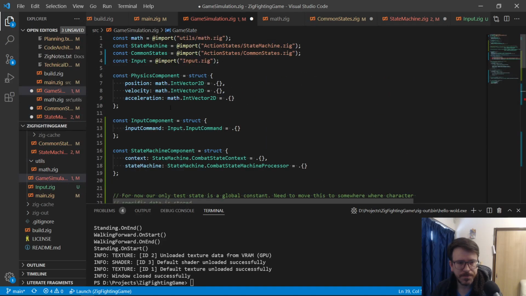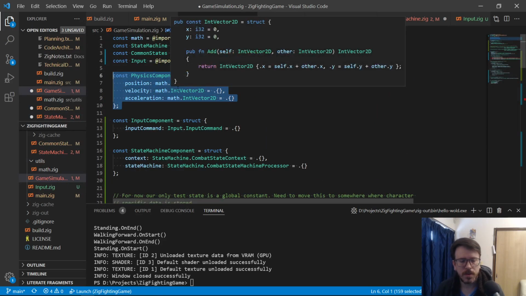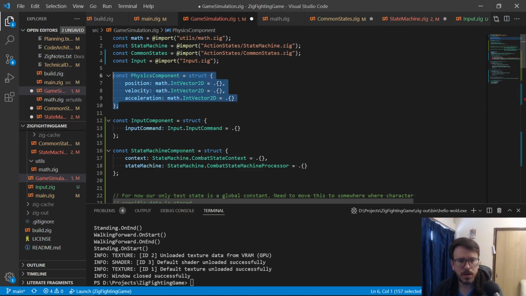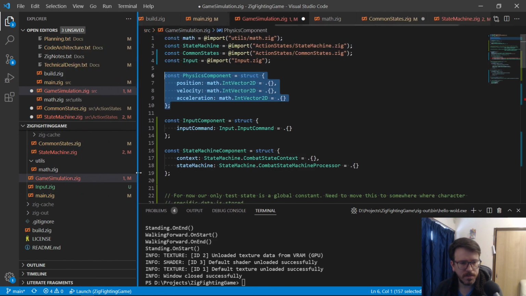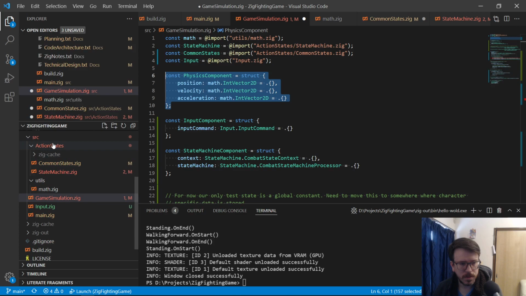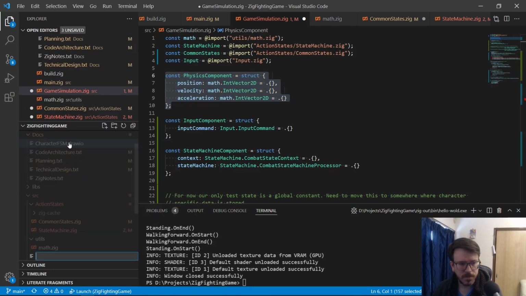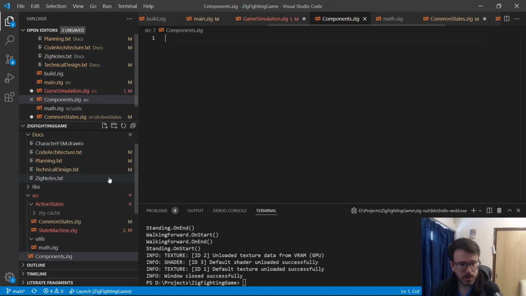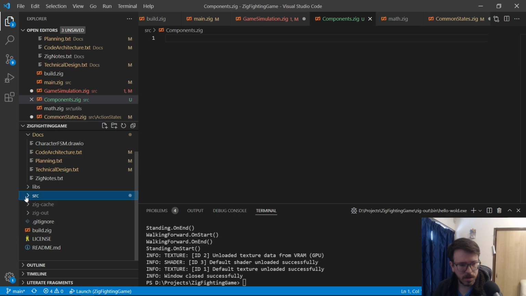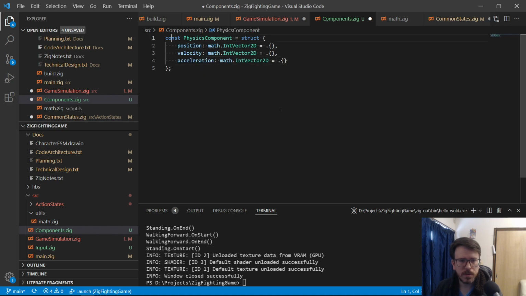So let's make a new file. Call it components dot zig. Okay, it should be in the source file. And let's make a pub.